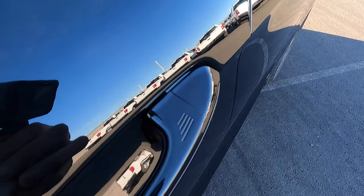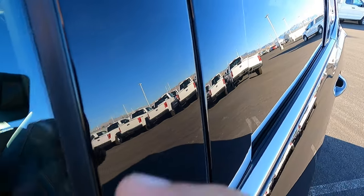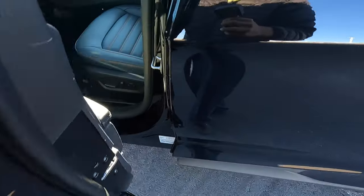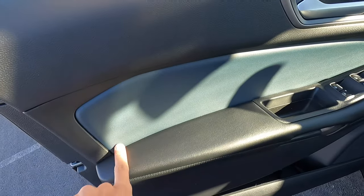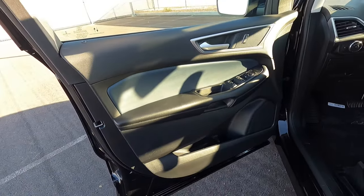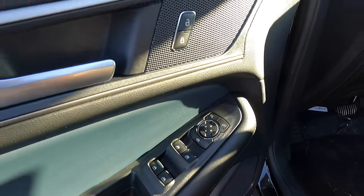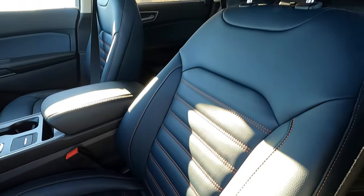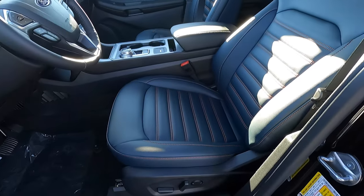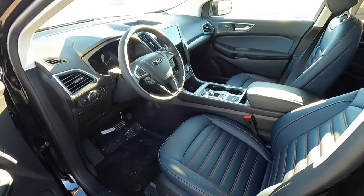Hopping inside, we have smart key access on only the front two doors — I think they took that away in the 2020 model year. You do have the Ford keyless entry pad. Looking at the door, you can see we have black up here but it has this interesting Navy Pier on the inserts. That's a very interesting color that Ford is starting to put in their new vehicles like the Maverick. We have automatic up-down for the driver and passenger but not for the rear. We do have a power driver's seat, also in Navy Pier with orange accent stitching. On the side we have lighting controls and just a manual tilt and telescoping steering wheel.